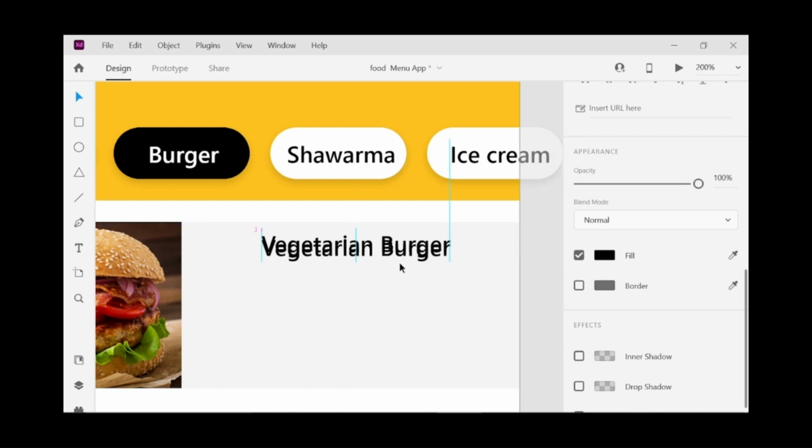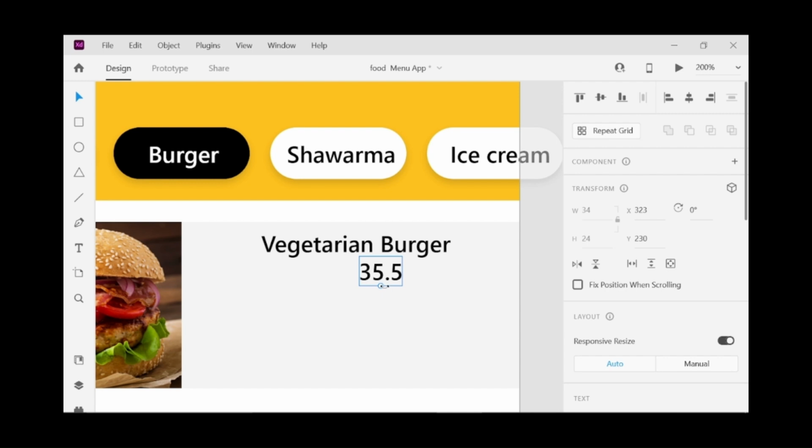Then I'll get it down. Then write 5.5. And I'll position it over here. So I think this size is okay.